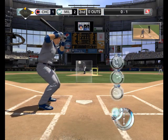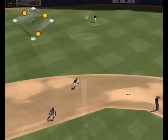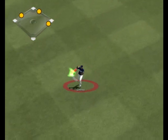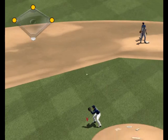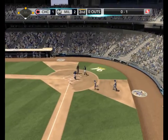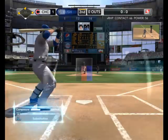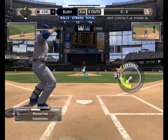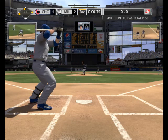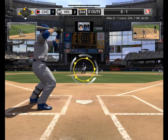And Bush's pitch looked at for a strike, 0-1. Boy, I tell you what, this is some kind of curveball. I mean, it just locks the players up. He's got great stuff. The Cubs in a nice position to capitalize. Well, he gets a letter high pitch, a good pitch to hit, and he takes advantage of it. Nice job. Hitting from behind is not an easy thing to do in this game, but a little easier when the pitch is up there. Now, you throw it over the plate like that, it's going to cost you.